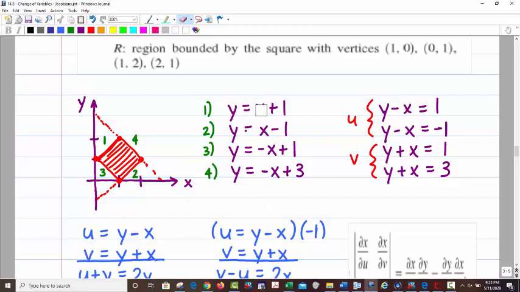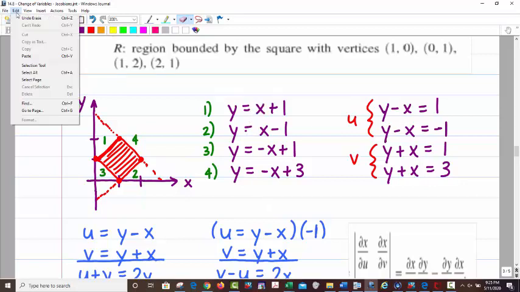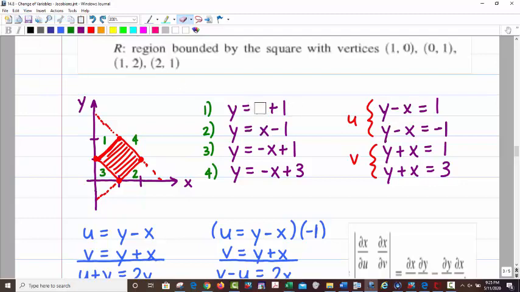Then I moved the x over. Since I saw that these had the same structure, they're going to relate, and so do these. That's the idea. The 2 with the same slope are going to be one variable, and the other 2 parallel ones will be the other variable. So if I move the x's over, I have y minus x equals 1, y minus x equals negative 1, and it really doesn't matter which one you choose as u and v. I could have chosen either one. It wouldn't have made any difference. So now I know that u is going to go from negative 1 to 1.